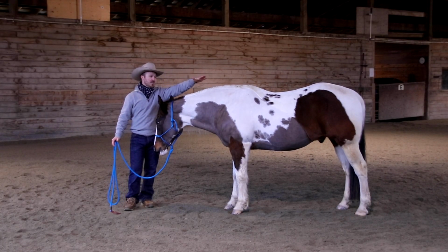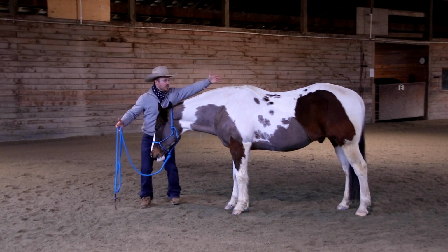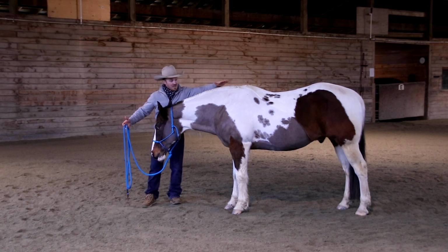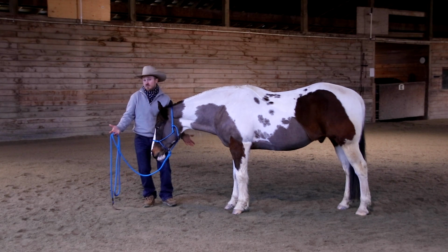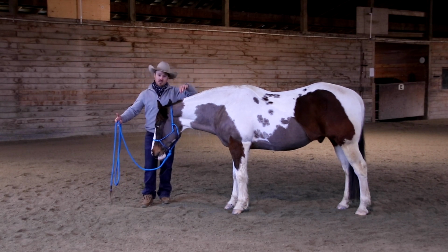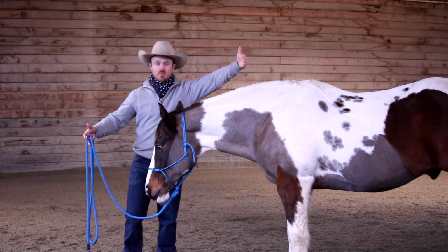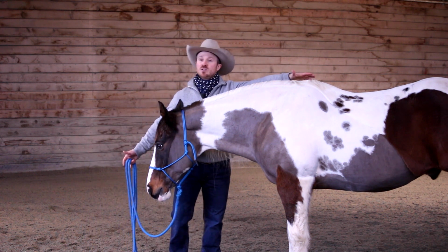So the first thing that I want to see when you ask a horse, when you're starting, is that we're just looking for a release from the withers to the pole. You just want to see them relax their neck and their head, and get to a place where they'll retain a feel. What this is doing is making sure that from a top line perspective there is no tension retained. Once we've got that, and you can ask the horse to release their head and neck, we now want to move into what the horse is doing in their shoulders.